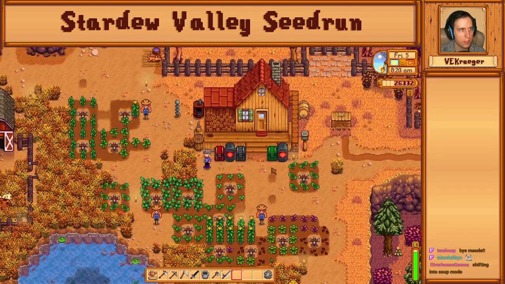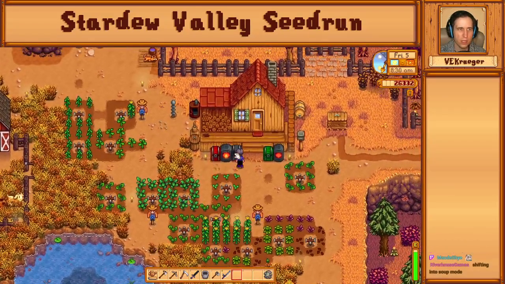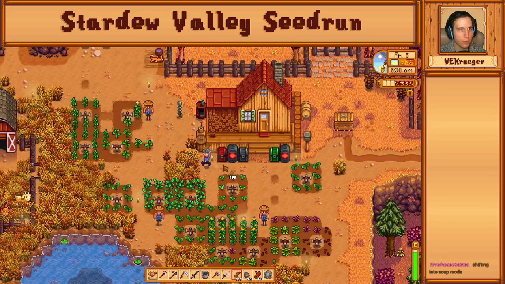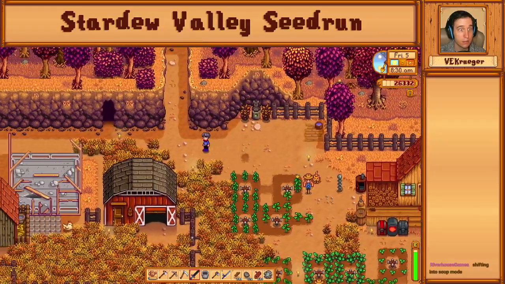So let's start by going to say hi to Robin. Just on the off chance that I have enough stuff, I'm gonna bring those two things, and I guess the hardwood. You'd think eventually I would remember what it takes.